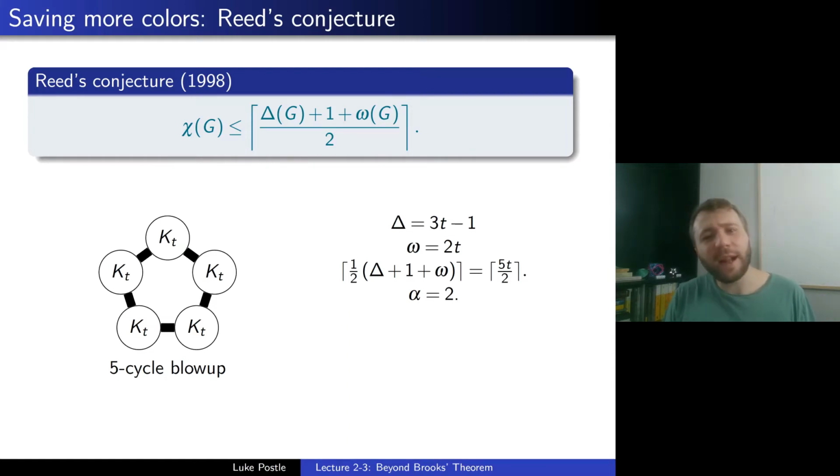So that shows you that chi is at least 5t over 2, and actually if you understand fractional coloring, or if you just want to play with it, you can indeed color this example with that many colors by kind of cyclically doing the coloring. So it's not a counterexample to Reed's, but it's in spirit the tight example to Reed's.